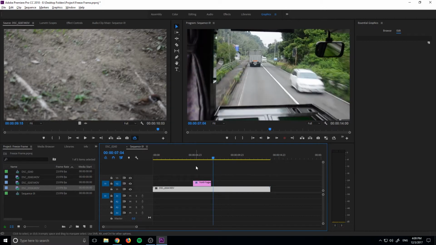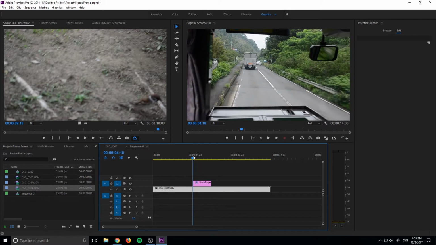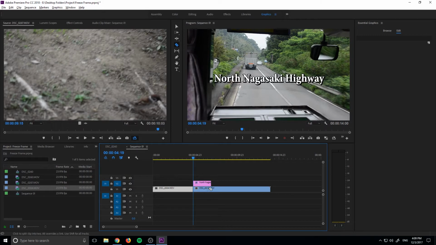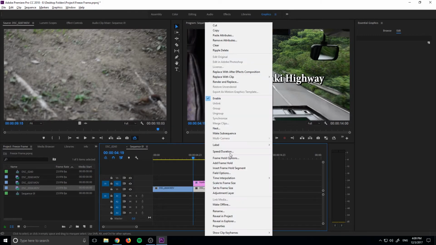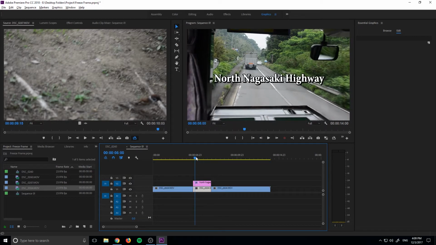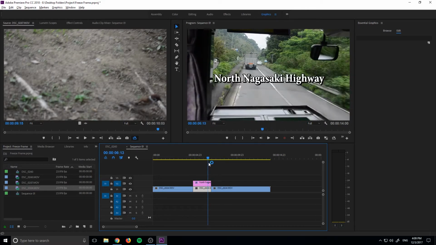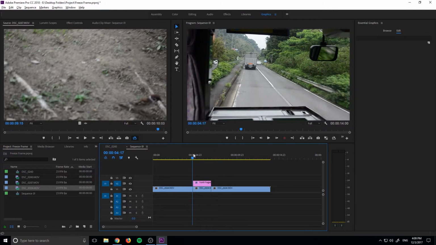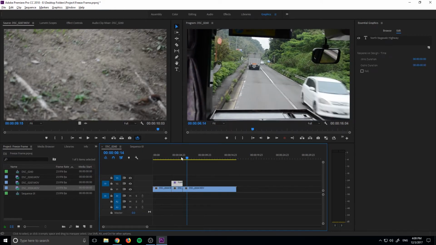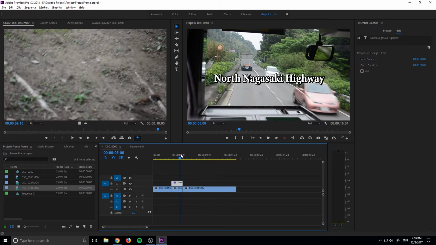Let's go ahead and cut out a segment first. So let's go right here, right here. Now right click on it and hit Add Frame Hold. You're gonna notice that it frame holds and then it's gonna jump at the end. What's different about this one is that the video is going to keep playing behind the scenes. So this is gonna be frozen, and maybe you have some audio down here, and this is a good option for that, because if you just create a freeze frame like the first way, your audio is going to die out.